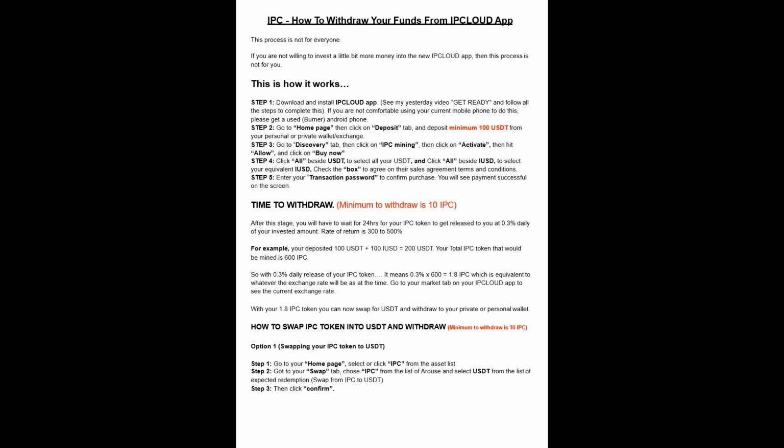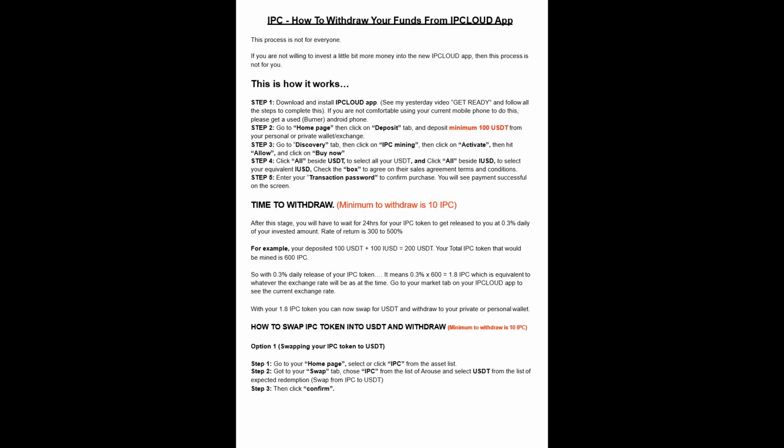Step 4, click All beside the USDT to select all your invested USDT and click All beside IUSD to select your equivalent USD. Check the box to agree to their sales agreement, terms and conditions. And step 5, enter your transaction password to confirm the purchase.